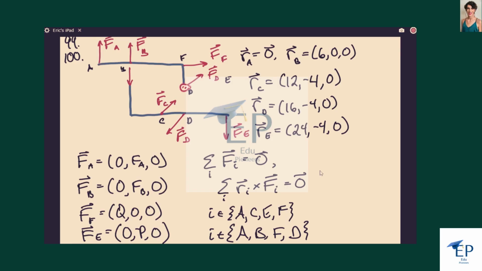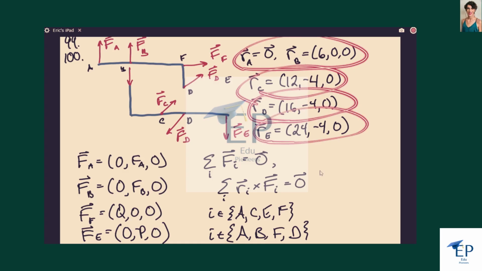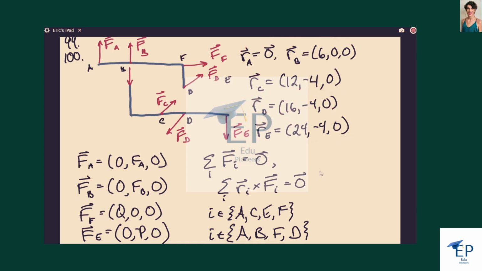They're pinned together here at D, and this lower bar is pinned to ground at C, and then there's an external vertical load acting at E. So we can write our position vectors to each of the points of interest. And then we know some of these loads.